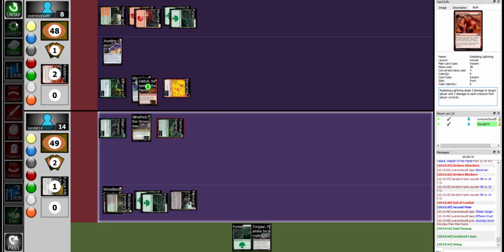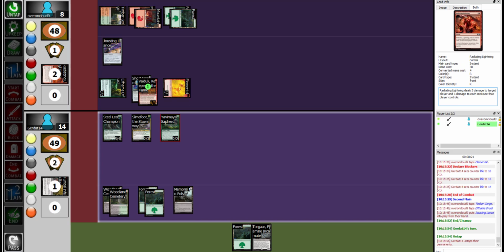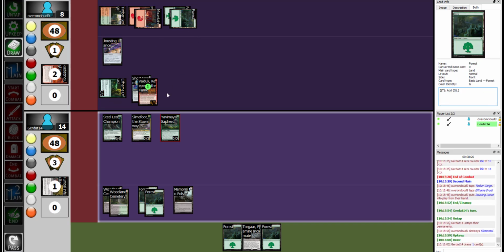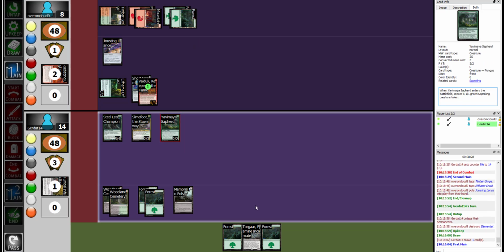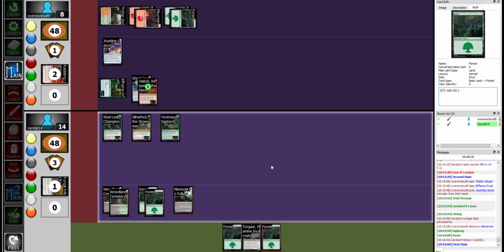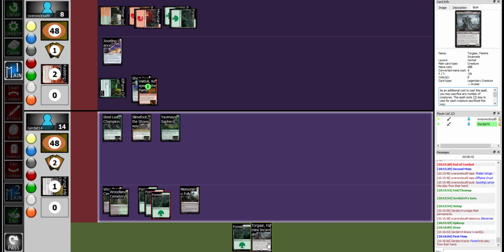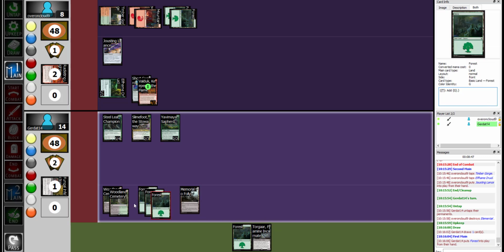And at the beginning of the next end step, I must exile all my elemental tokens. Surprisingly, I actually did not realize that that was a part of the effect until I actually started playing it, so this is going to get interesting. Alright. Let's see here. I could... I think I will. So, let's see.